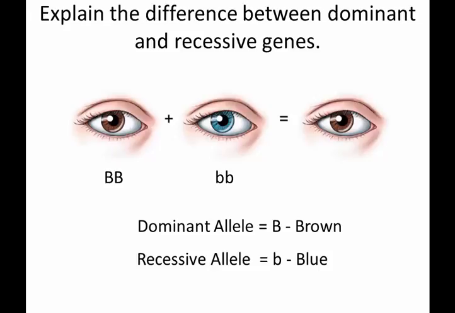The mother, in order to have blue eyes, must have two recessive alleles, one from her father and one from her mother. However, the offspring of these two parents would be a mixture of one allele from the father and one allele from the mother, such that this offspring has a dominant allele version and a recessive blue-eyed version. In the end, as we were mentioning before, the dominant allele wins out over the recessive allele such that this individual ends up with brown eyes.